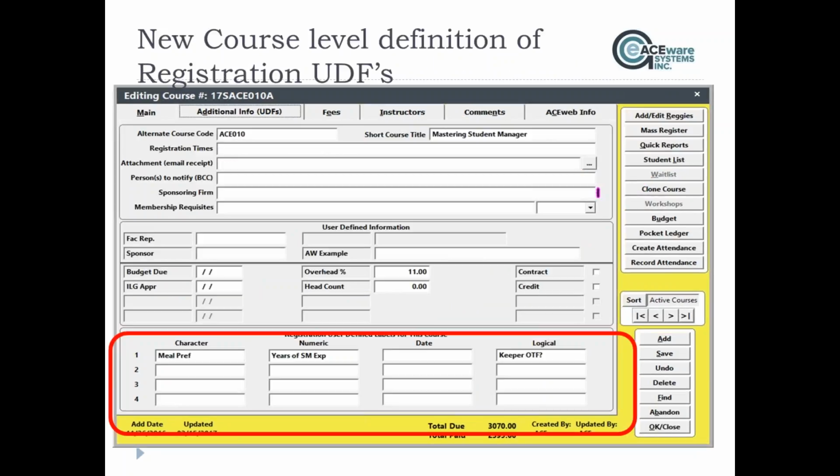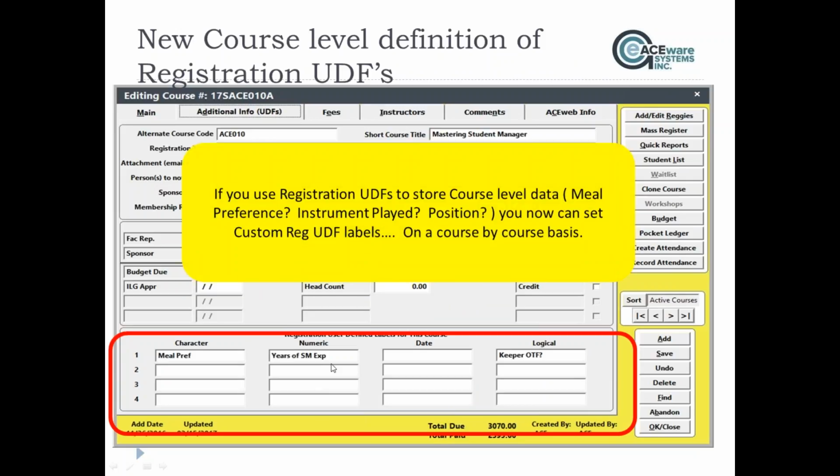The other big thing, with the last version since the first of the year, is registration level user-defined fields. What this allows you to do, especially if you run conferences or special workshops where you need to track unique information about the student's registration.